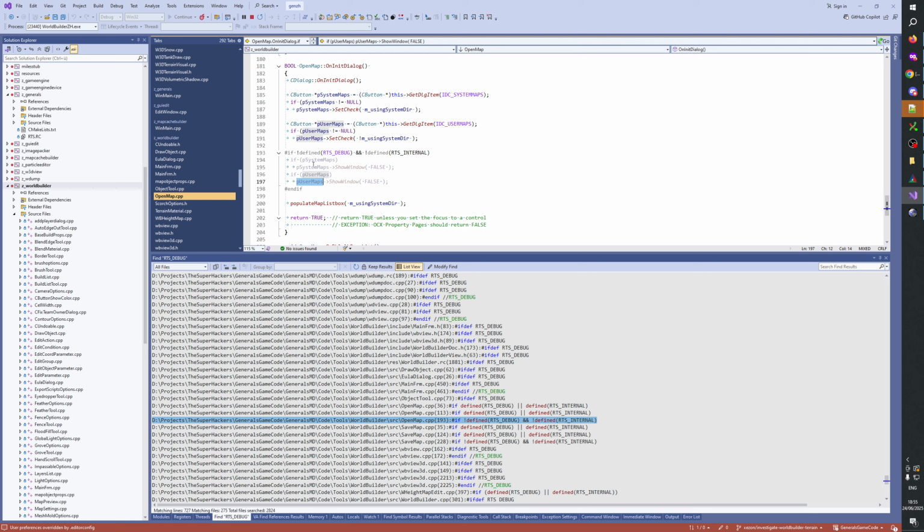If it's not debug or internal, then it would show some windows. It would hide the windows.